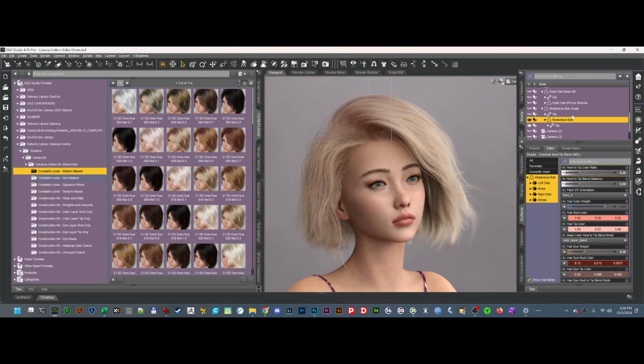For my example hair, I've got Bodacious Bob hair by Chevy Babe 25. You can see I've selected the hair itself, not the base, and I've gone to the Surfaces tab and selected the four surfaces of the hair. Most strand hair is parented to a mesh base that is parented to the figure. So just be sure you've actually selected the hair before you get started.